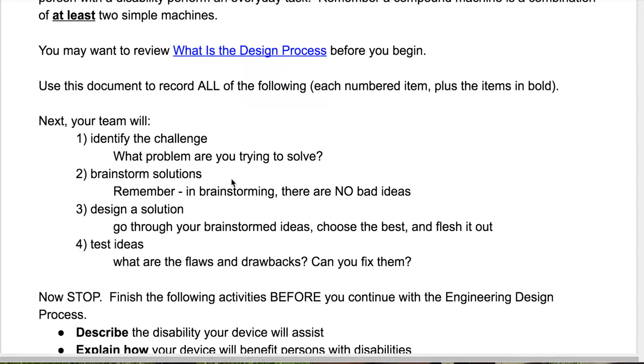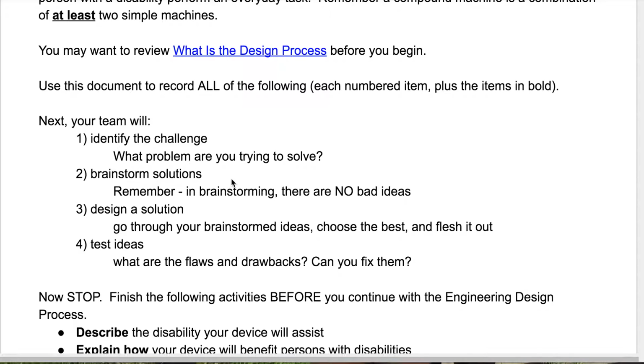You are going to physically type in the device proposal that I have shared with you in Google Classroom. Each team member is responsible for turning in their own device proposal. Let me say that again. Each team member will be turning in their own device proposal. They may all look the same, which is fine, but my proof that everyone did the work is that everyone is typing down what they hear and what you discuss as a group.